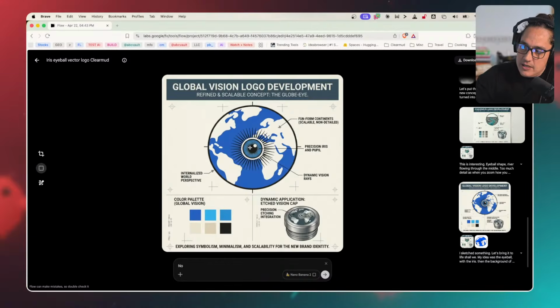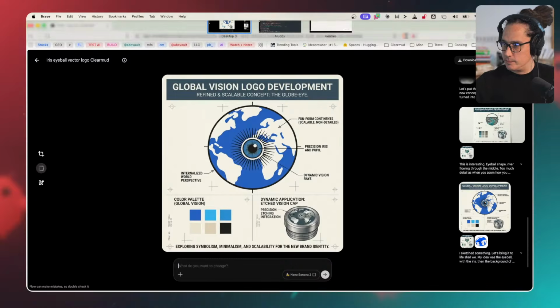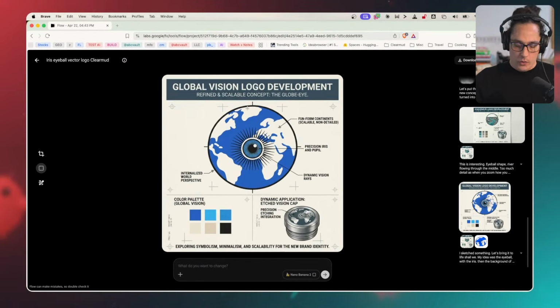What doesn't stick here is this eyeball part, right? What can we do? Where was that?